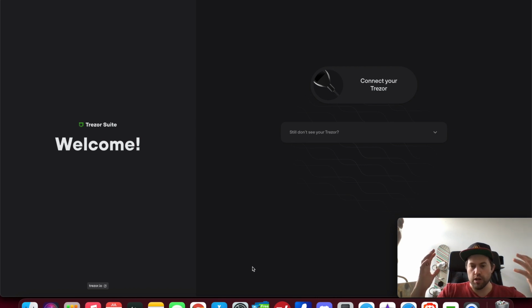So if you own a Trezor, you'll want to update and download the newest version, which you can do from the website trezor.io. It will prompt you, of course, to update your firmware on your device, as well as update the software itself to get all the features, which we're about to dive into right now, all the main features that were not on the beta. Stay tuned, you're not gonna wanna miss this one.